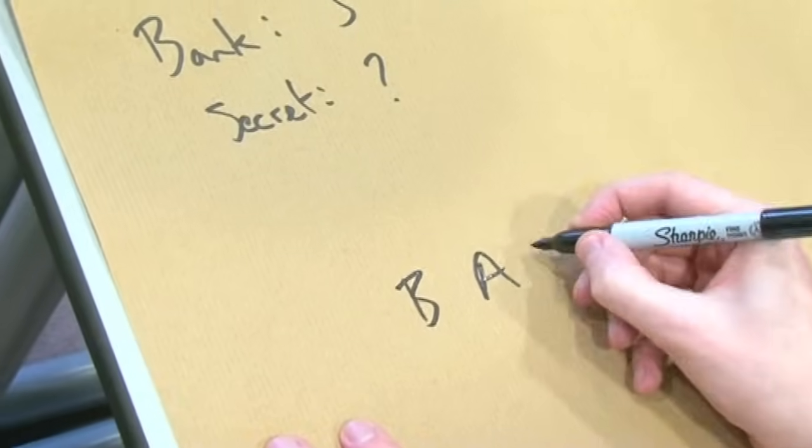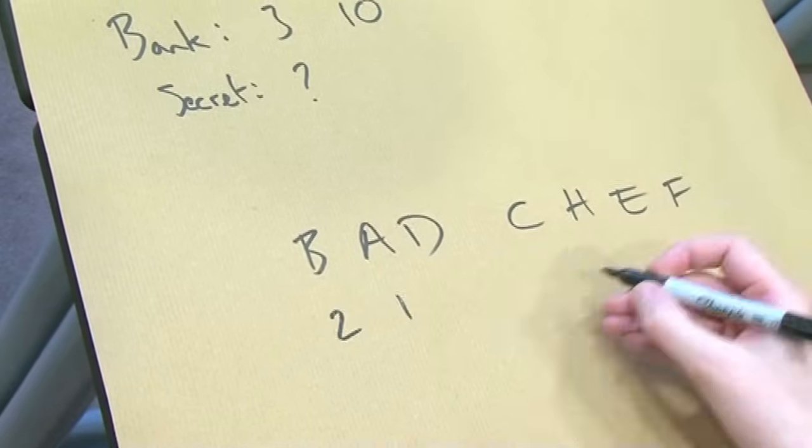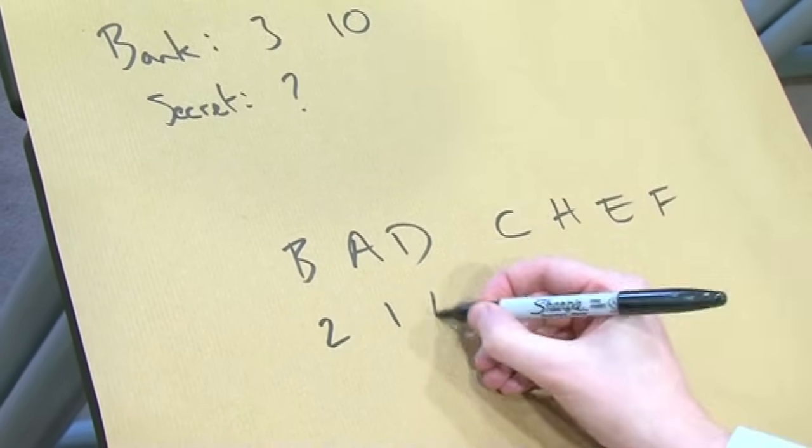I had a very bad breakfast this morning, so I'm going to send the message, Bad Chef. The first thing you do if you have a message like that is to turn the letters into numbers. That's quite simple. A is 1, B is 2, and Z is 26. Simple stuff. C is 3, D is 4.